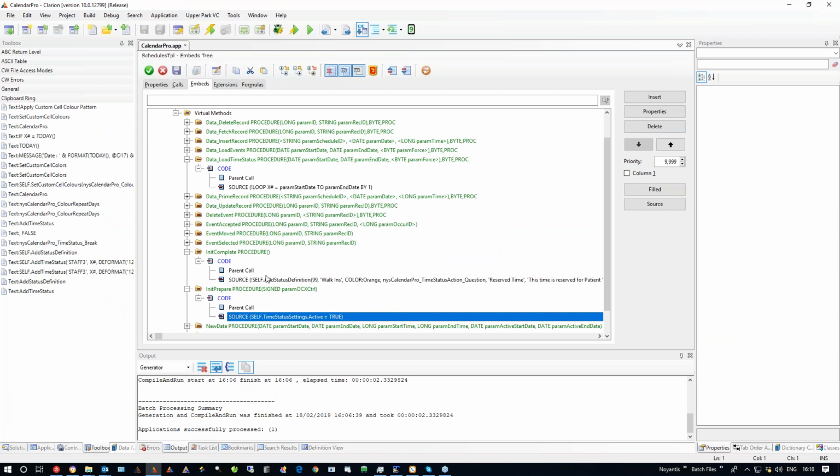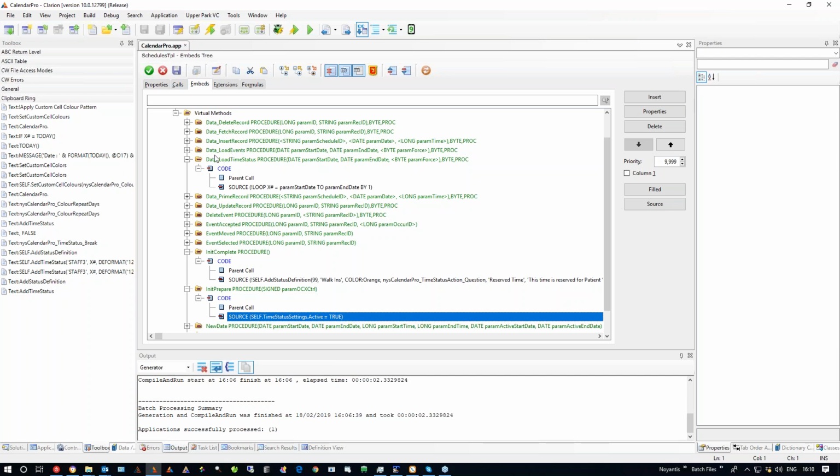And what I'm also going to do then is, in the version of the calendar out there, it's file load records, but these have now been replaced. It's backwards compatible, so you don't lose anything. But these have now been replaced with data underscore, and then you've got load events. So all the file methods, file fetch record, file insert record, are all slowly but surely for all of the products being transferred across to data underscore. And that will be insert record, load events or load records or fetch record, prime record, and so on and so forth. And that's because of a clash with the save and restore functionality from some of the templates.